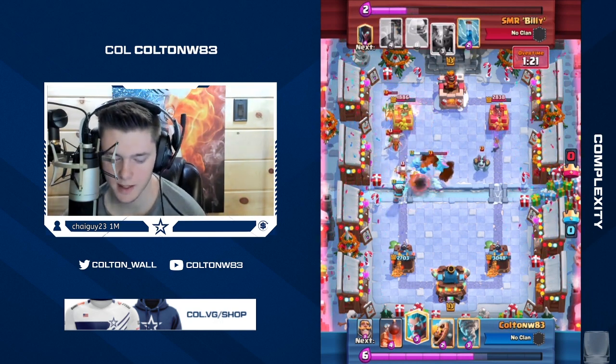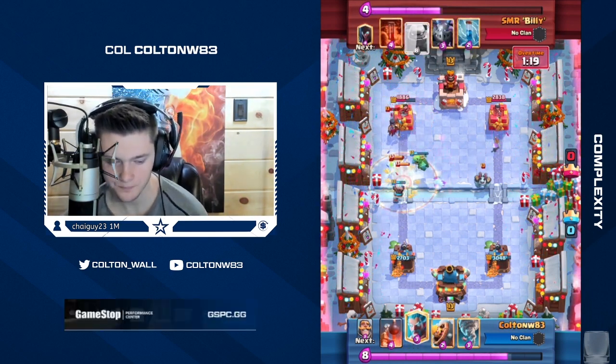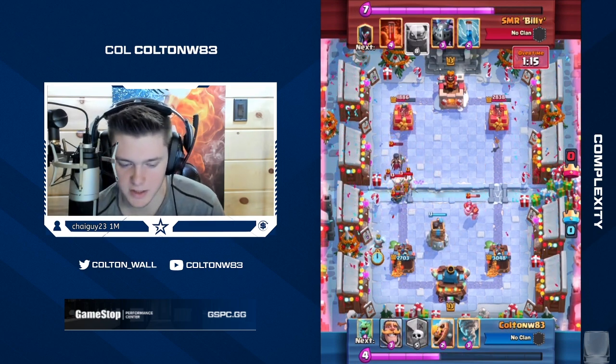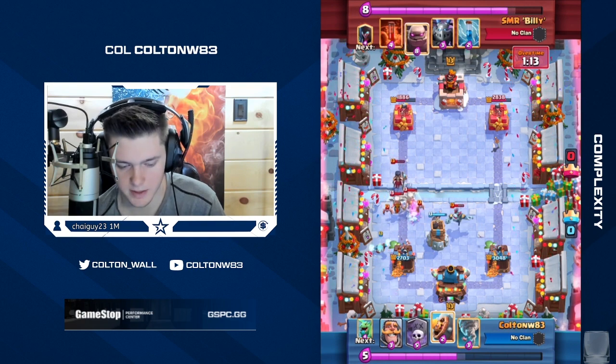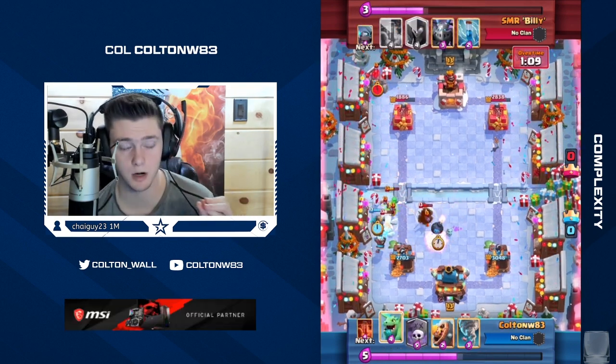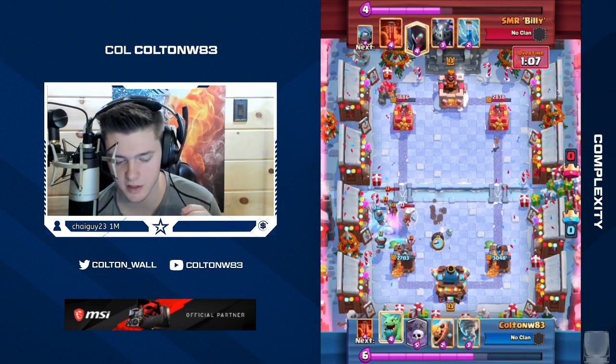There's a lot of troops coming down, so I'm going to have to Bomb Tower here just to be safe. And I know he doesn't have Elixir because he just played so many troops as well. I'm also playing Bomb Tower here because, once again, I do not want to play a Barb Barrel on top of those healers and let them heal everything.